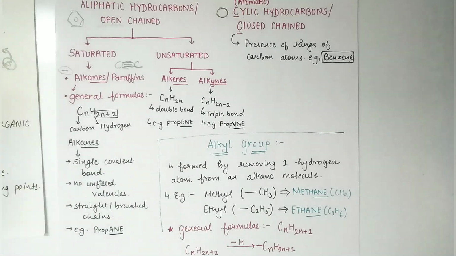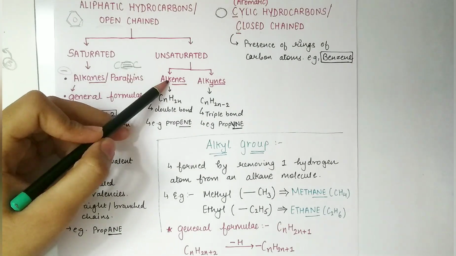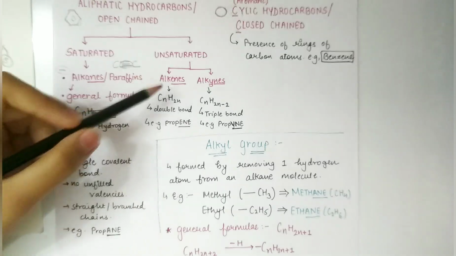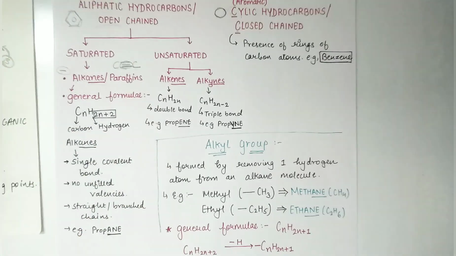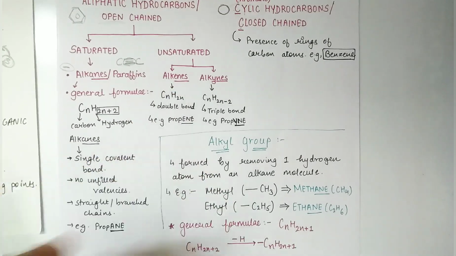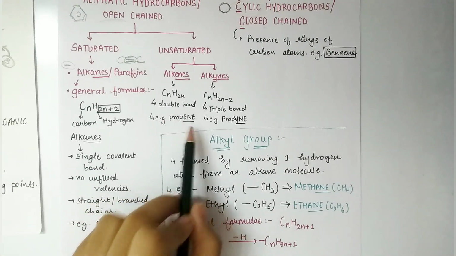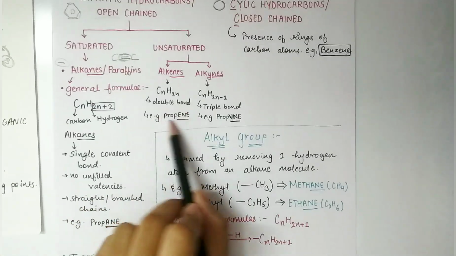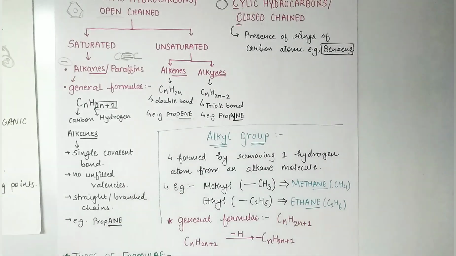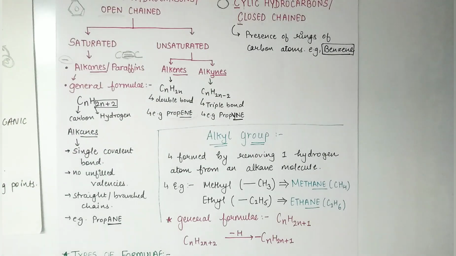For example, methane has ane at the end, so methane is characterized by a single bond between carbon atoms. If I talk about alkenes, methene is not possible, only ethene is. The first member of the alkene group is ethene, not methane, because you require at least two carbon atoms to form a double bond. Another example of an alkene is propene. At the end you can see ene, so this organic compound has a double bond between the carbon atoms. And propyne has a triple bond in the formula.